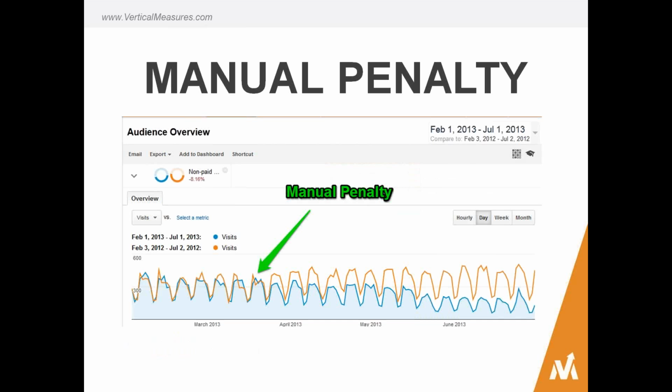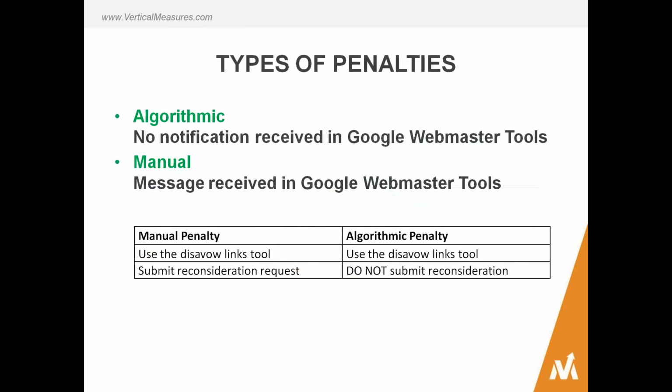Here's just a chart showing traffic after a manual penalty was received on a particular client site. Over time, organic traffic can and will drop off if you don't address the manual penalty. There's a couple of types of penalties. Okay, just so we're clear on this, and I imagine a lot of folks here today in the webinar have been through this. You might have already submitted one or two or several reconsideration requests. We'll get to that, but I want to make sure we're all on the same page here.